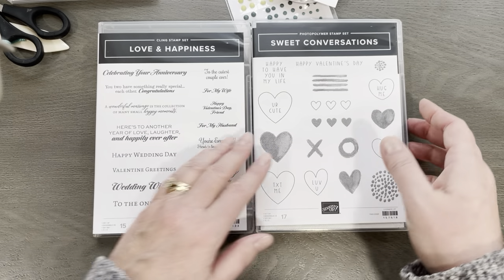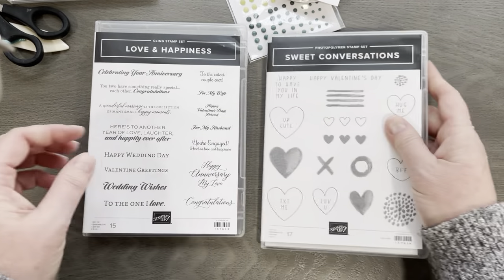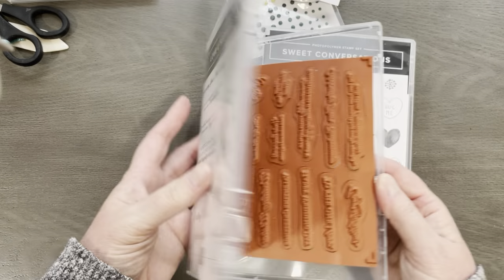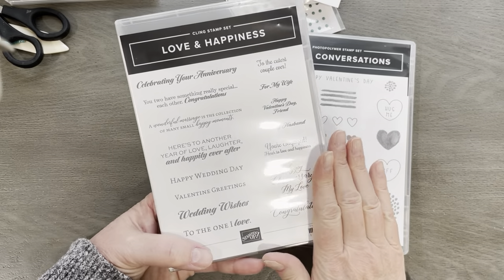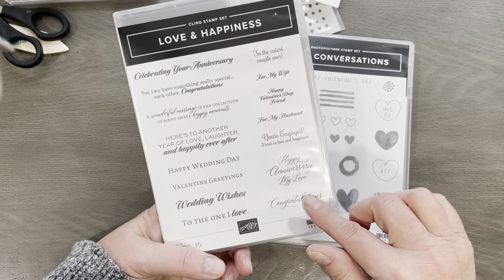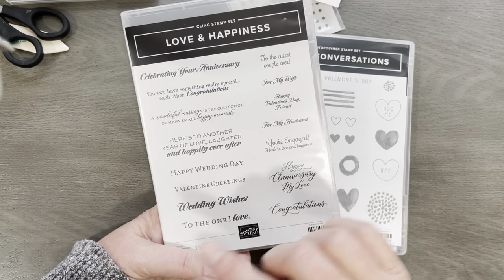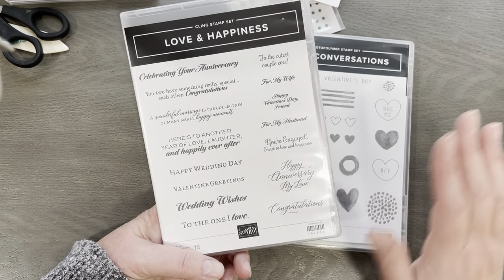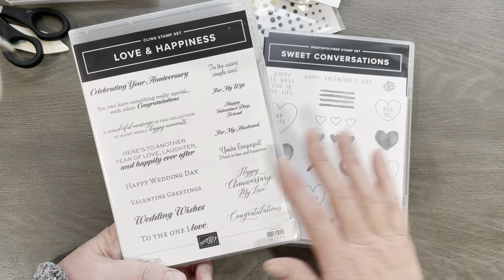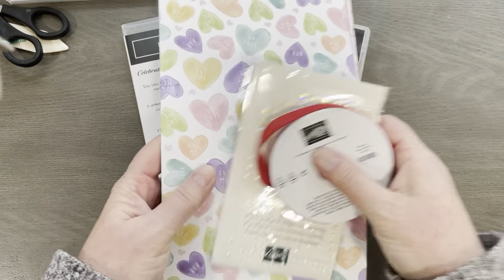I had been a little neglectful on my prize patrols and wanted to congratulate Deb Makowski — she has some glitter organza ribbon coming her way — and Sharon Roland has some pretty ribbon. I'll be getting ready to send those out in the next couple of days, so congratulations. Thank you guys for always joining me and celebrating prize patrol. This week's prize is dragonfly paper — this is the Dandy Garden designer series paper — I'll be giving that away when you join me next Wednesday when I'm back in the studio.